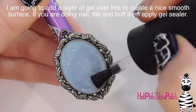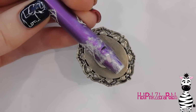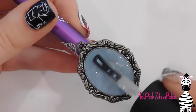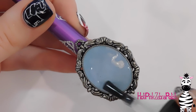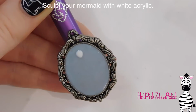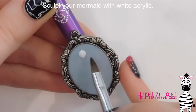And now I'm going to be taking some gel, and I'm just going to place that on the nail, and I'm going to work it out and try to get it as smooth as possible. And I'm actually using Madame Glam's top coat, just their regular top coat, because it's extremely thick and it was working really well for me, and I don't currently have any builder gel in my possession, so I use that as an alternative. And then I cured it, and now I'm going to be sculpting out my mermaid.